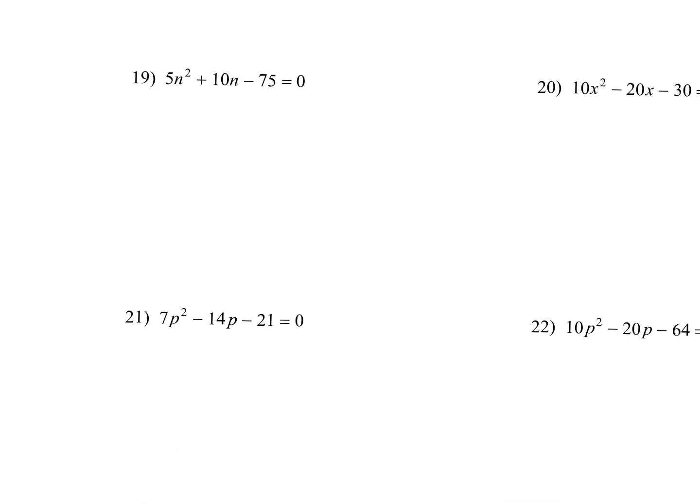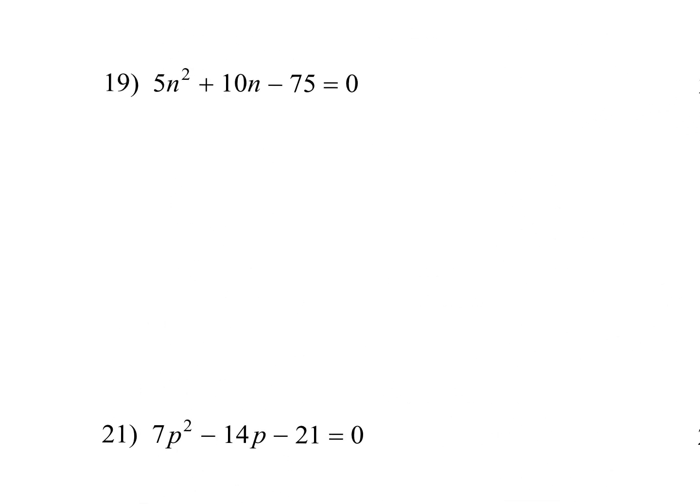Yesterday we worked on problems that did not have a leading coefficient with completing the square. Today we're going to work on problems that have a leading coefficient. So, any ideas of what we have to do with that leading coefficient? Do you think we're going to keep it or get rid of it? We're going to get rid of it, okay? So, whatever your leading coefficient is, that's what you're going to end up dividing everything by, okay?